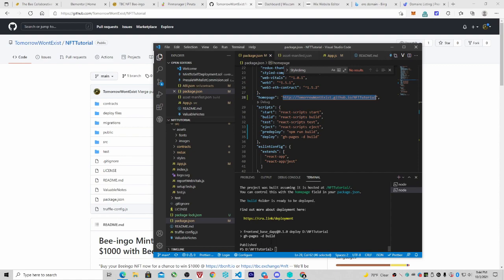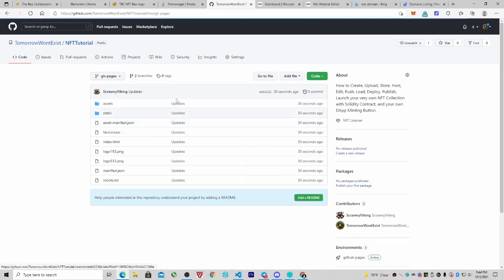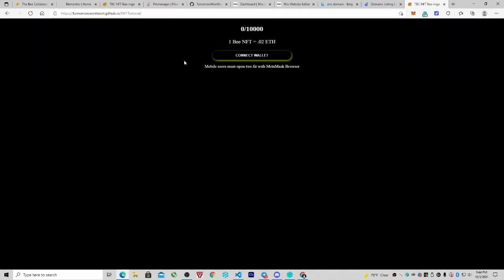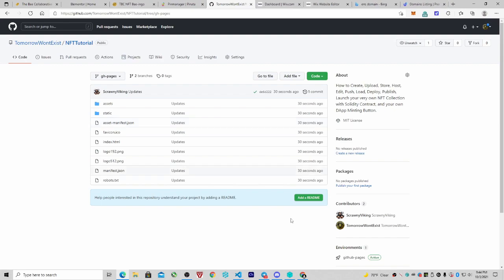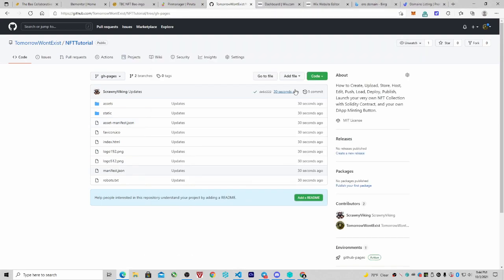So now it's published. So now I want you to refresh your repo. And if you don't know how to make this repo and you're like, what the heck? How'd you do that? I don't understand. Let's do that really quick, okay? So if you do know what you're doing, you understand that a gh-pages branch just got created and your website is now being hosted through github.com or .io. Bam, done, you're hosted. It is that simple, guys. Once you understand how to do everything, it is literally so simple.